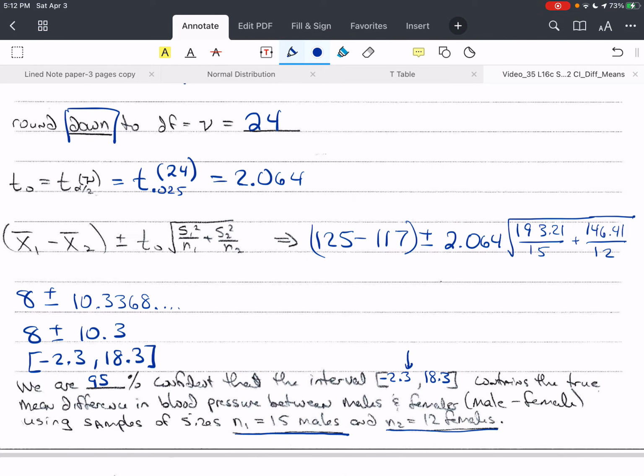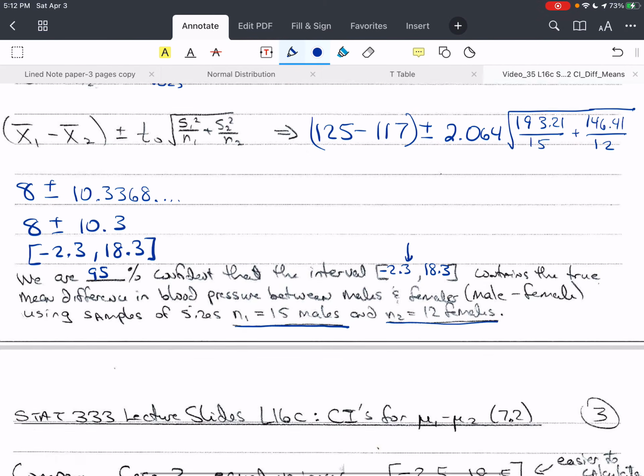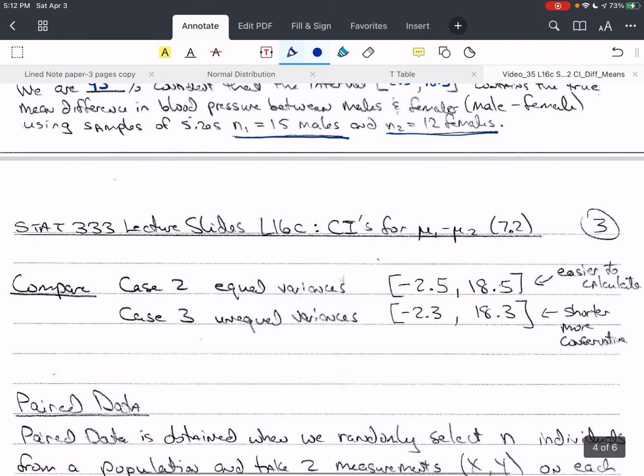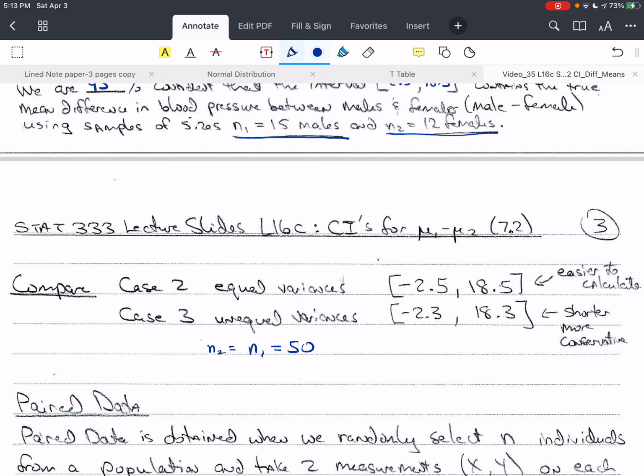Notice again that we have 0 in the confidence interval. So we're going to compare our confidence intervals. Remember that when we did the same thing, but we had n1 equals n2 equals 50, then we had a 2.9 to something else. I forget the upper number, but I think it was 13.8. But it was 13.1. That's what it was, 13.1.